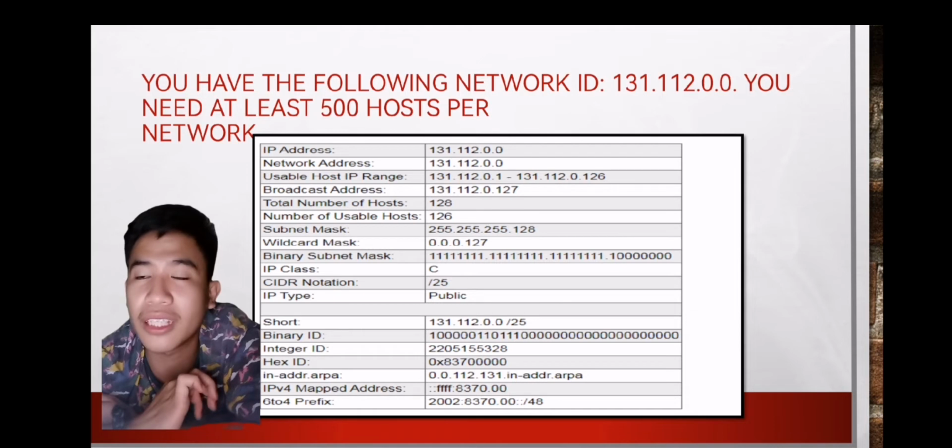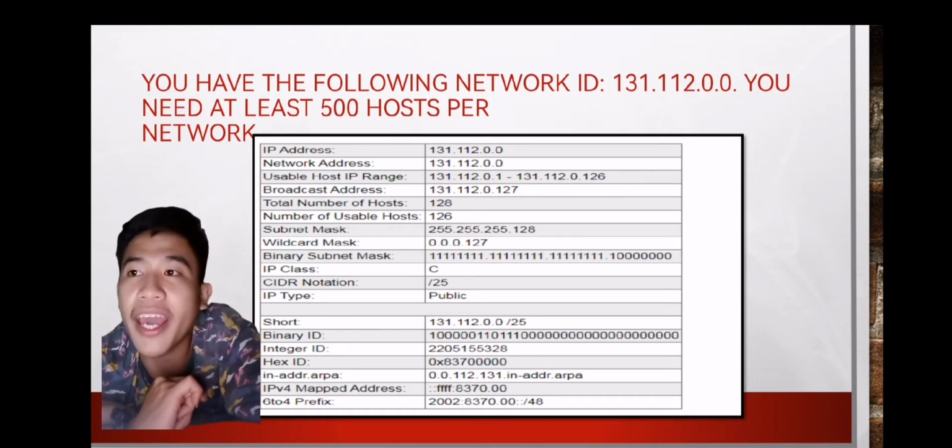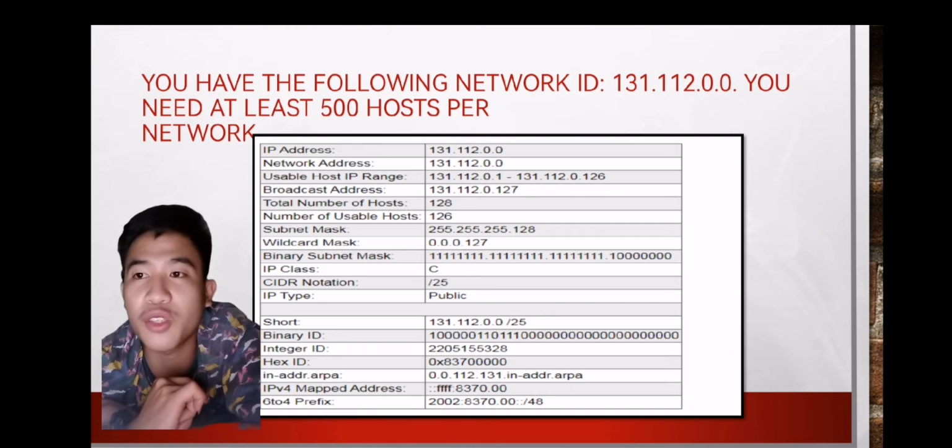The broadcast address is 131.112.0.127. The total number of hosts is 128, and the number of usable hosts is 126. The subnet mask is 255.255.255.128, and the wildcard mask is 0.0.0.127.